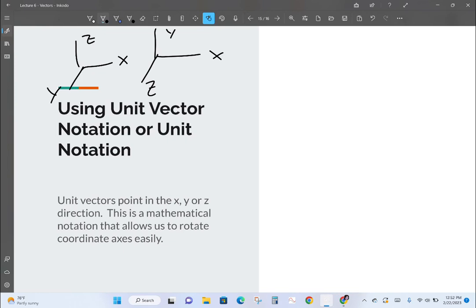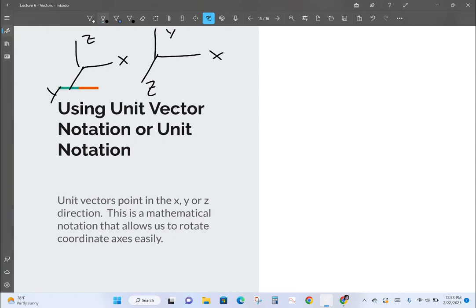As we get into more complicated situations and courses, not only are we in 3-space, but we're also rotating axes around as we need to for the situation. So we had to have some way to standardize what direction always points in the x direction, what points in the y direction, what points in the z direction. So we came up with something called the unit vector. It's a vector that has the value of 1, and it points in a certain direction.